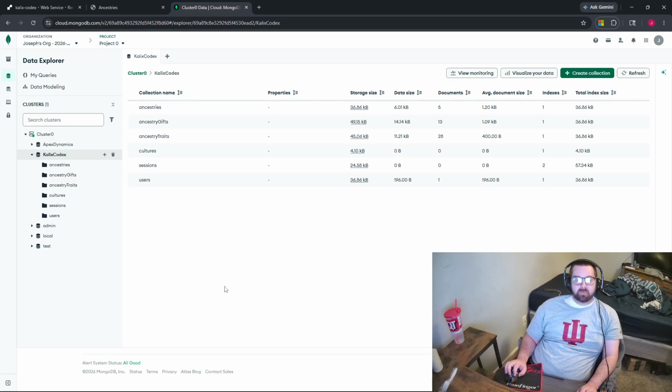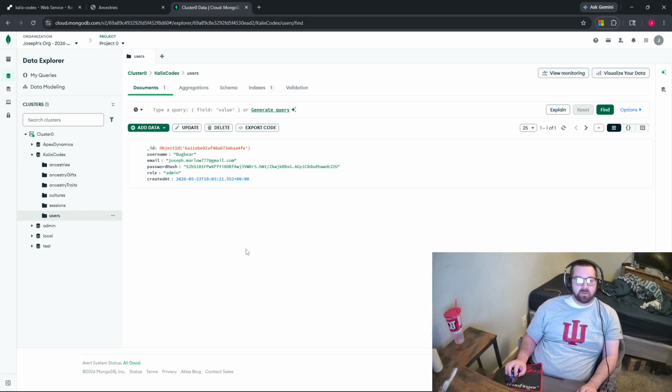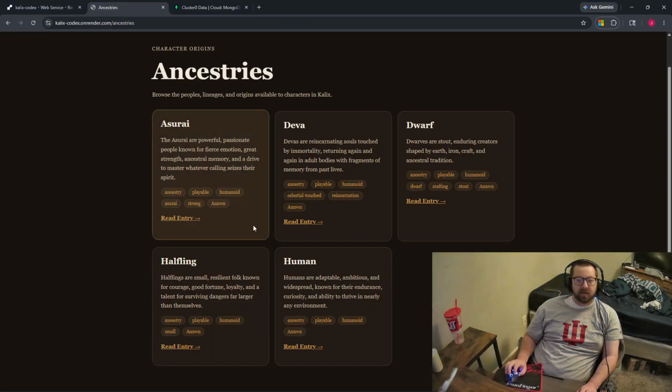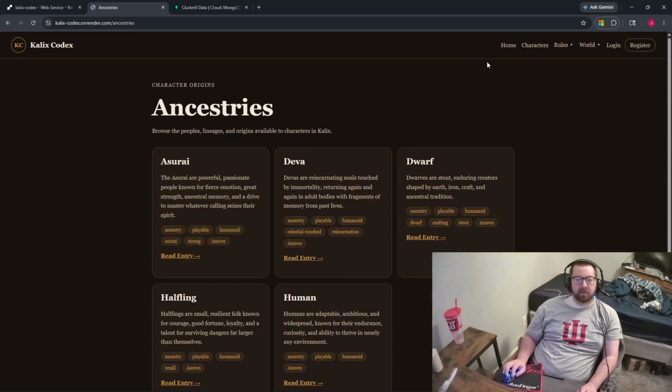But the main gimmick for this assignment that is meeting the requirements is going to be the users. So right now we have my user. We won't be using that one though, because we'll be creating a new one to prove that we can add, edit, and delete stuff to the database.